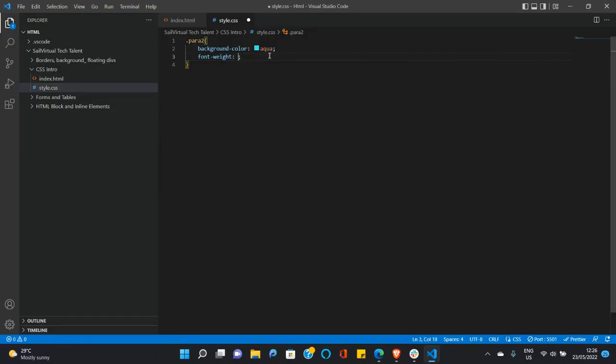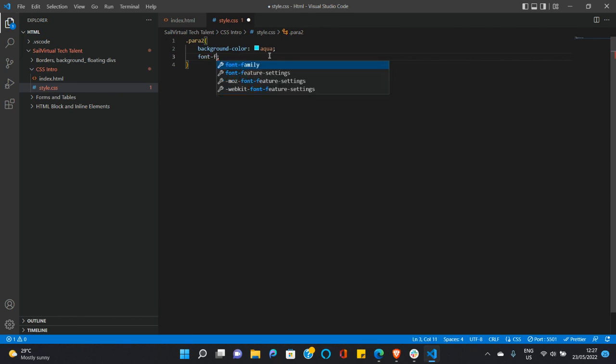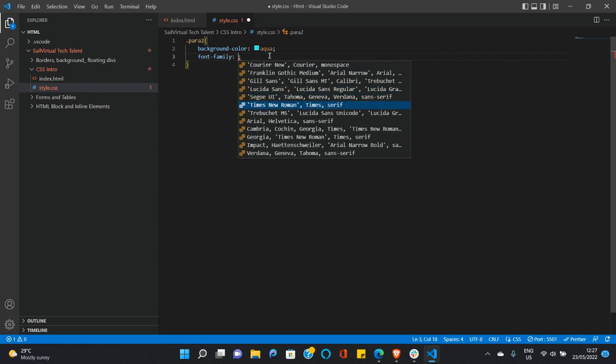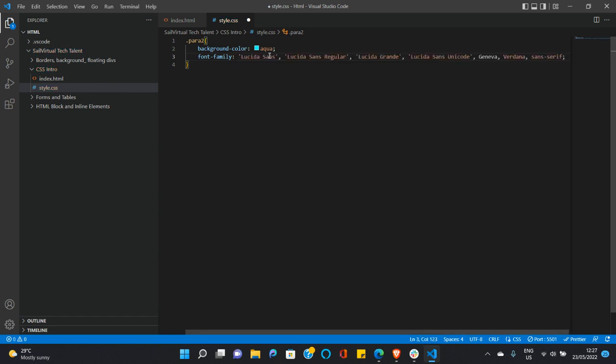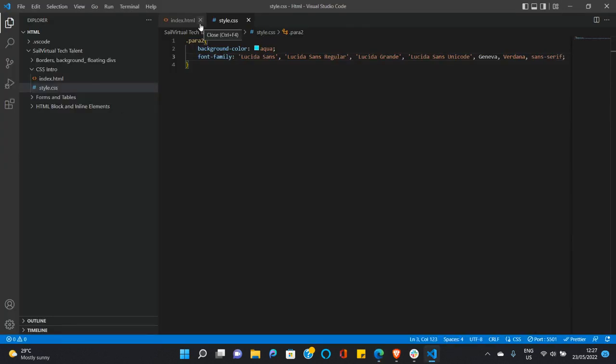So let's use a different property. Let's say font, we use the font family. Change the text. Save, and you'd see a change in the font family of the heading 1. Yeah, so that's basically how external CSS works. It works in a separate file, unlike the internal CSS that works within the HTML document by creating a style section inside the head section. So that's how it is for the external CSS.